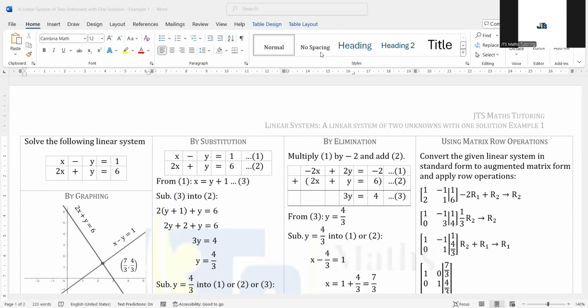We have an example here. It's a very simple example just to get started, just to whet our appetite, to set ourselves on a voyage of discovery. So take this journey with me. Solve the following system, which has two unknowns here, x and y. So we have x minus y is equal to 1, and 2x plus y is equal to 6. There are plenty of ways in which you can do this. I've just given you 4 here, but that does not mean that that is the only way to solve this.